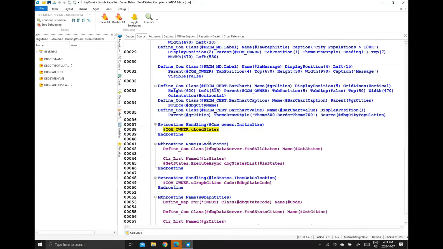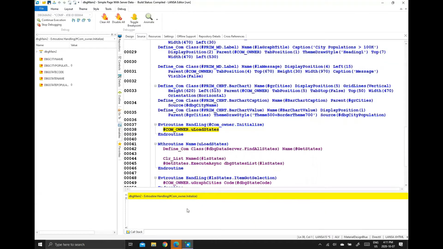Now let's pin up the call stack here so I can see a little of what's happening. We're in the debug main 2 page, and it says I want to run the load states subroutine. So I'm going to keep hitting F8.